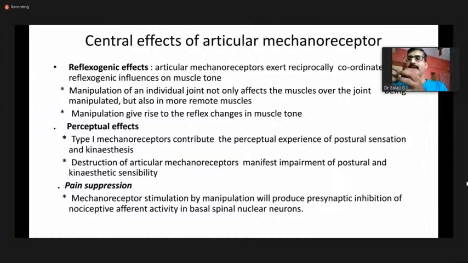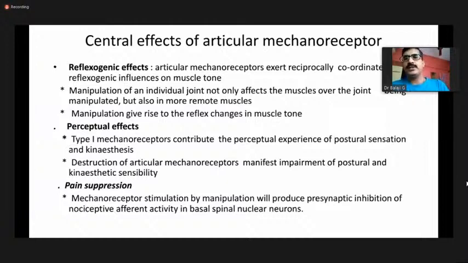If there is pain arising in the joint, the mechanoreceptors are there, and the muscles surrounding the joint will definitely not have normal tone. When I operate the mechanoreceptors and keep them quiet, the pain reduces and relaxation occurs. Reflexively the muscle tone surrounding the joint will reduce. Not only these muscles, but remote muscles as well. Even if we operate on the cervical region, the muscle tone in the thoracic region will be reduced. This is the reflexogenic effect.